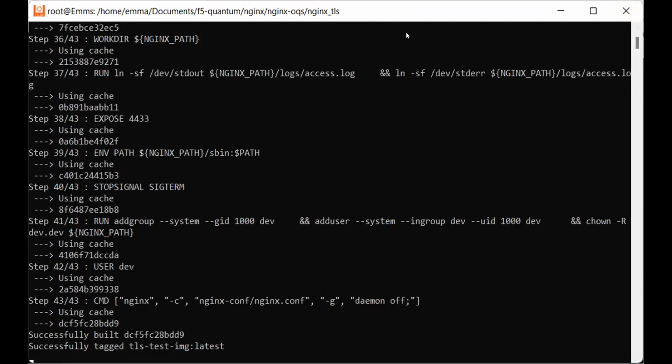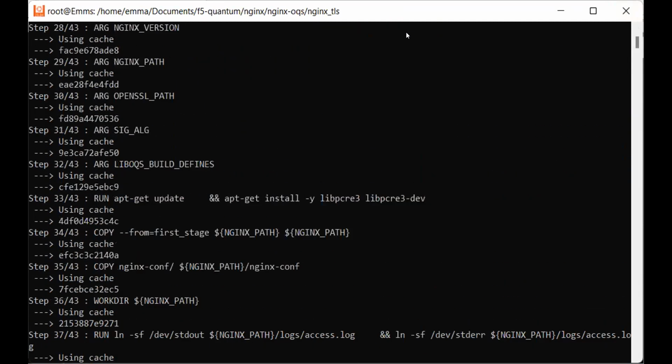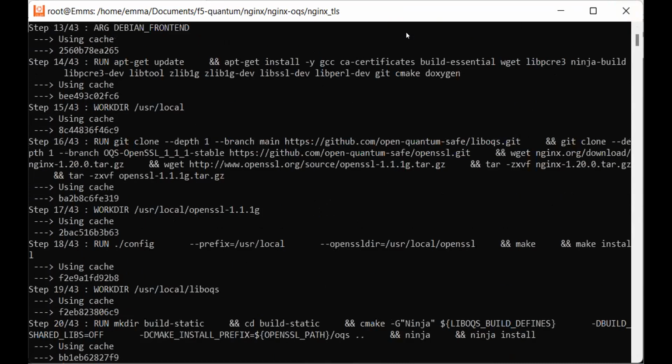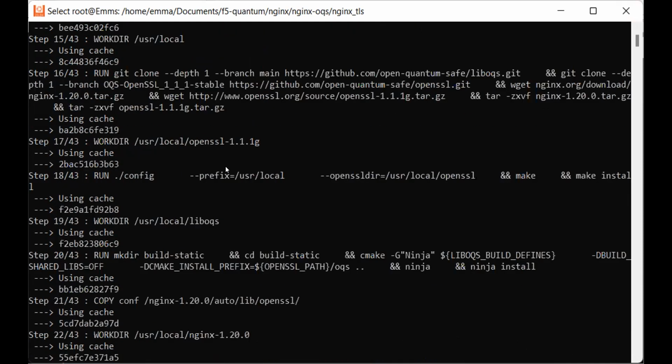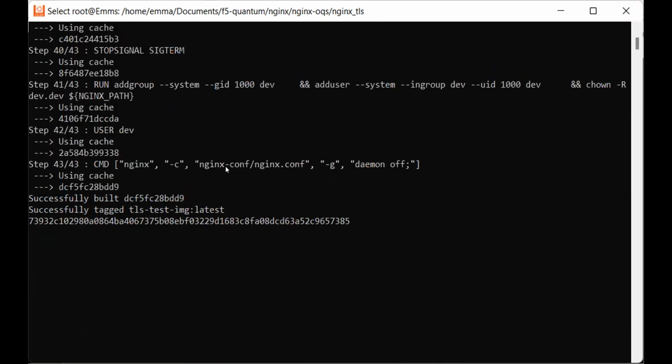This init.sh shell script is what installs the quantum resistant Nginx on your computer. It went really fast for me because it's already installed. But what you want to pay attention to is right here. It shows that Nginx is using a quantum resistant algorithm called Dilithium 3. So that was a quick overview of the Nginx prototype we made.